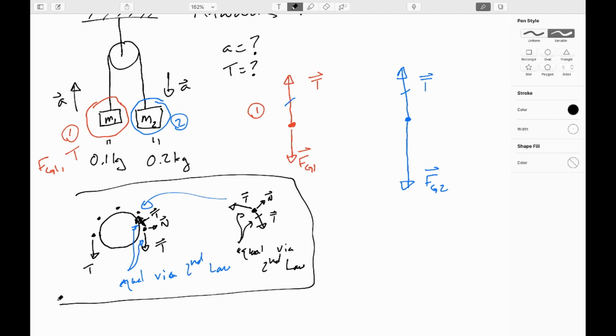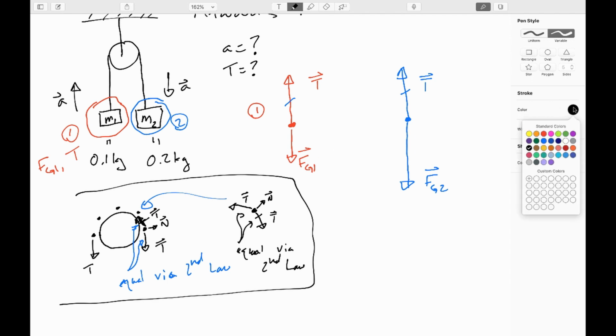I am all ears if anyone can ever come up with a better name for that, but the phrase often used is pairs of forces that act as if they are third law pairs. So the tension here is just such an example. We know that they're numerically equal, but it's not merely because of the second law, and not merely because of the third law, but because of this very long-winded combination of second and third law pairs working their way around the pulley.